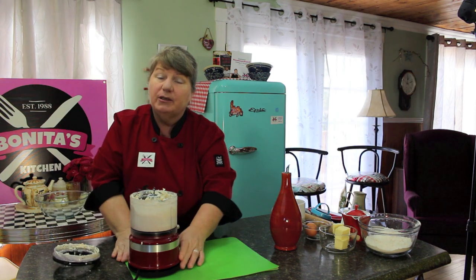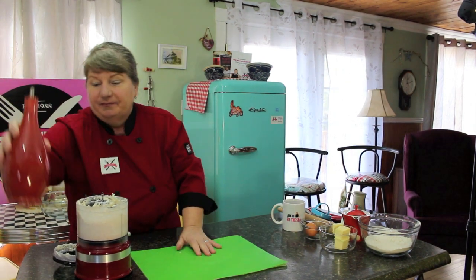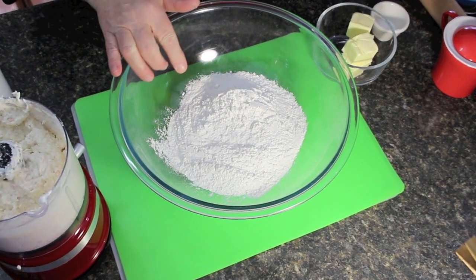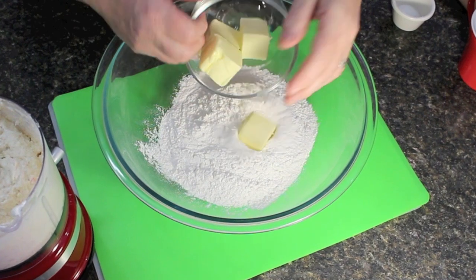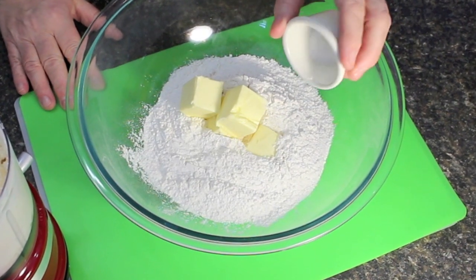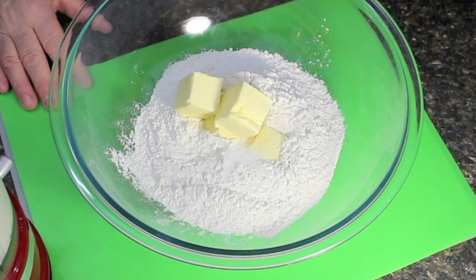Now what we're going to do is put together our pastry. So we got here 2 cups of all-purpose white flour. You could use flour of choice. We got 1/2 cup of butter, or you could use margarine. And we got 1/2 teaspoonful of sea salt, and you could use table salt. So that's all you need to do first.